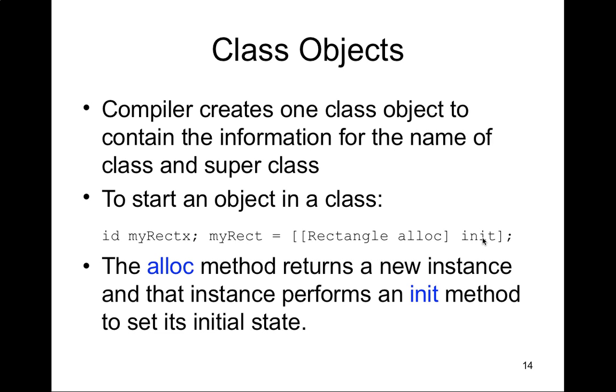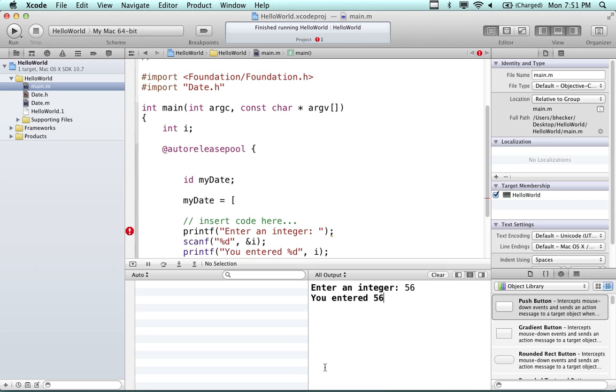I'm not going to cover constructors. That's why I said this is going to be really a two-part kind of thing. So we have rectangle alloc. In this particular case, alloc is a method. So I don't actually have to run both of these together, and I'm purposely not going to show you that. I can simply run date space alloc and assign it to my new object. So the syntax that I'm going to use for this is going to be date space alloc. And now I've allocated a new date.